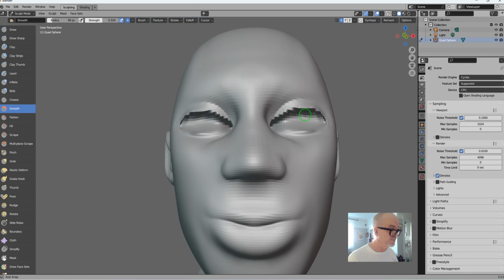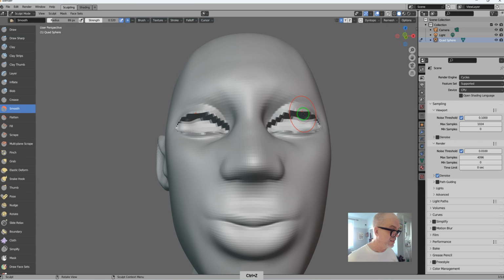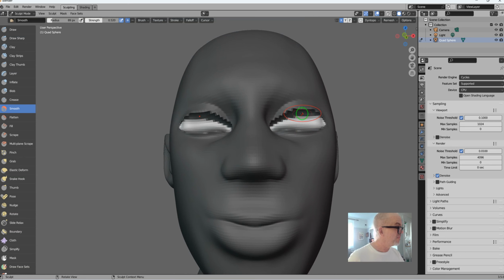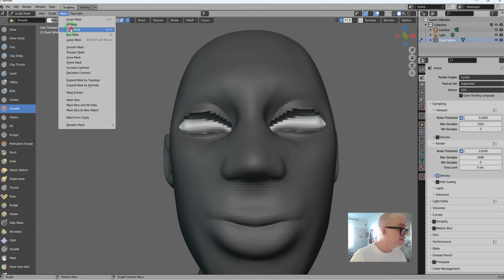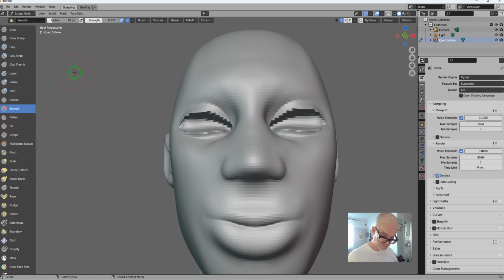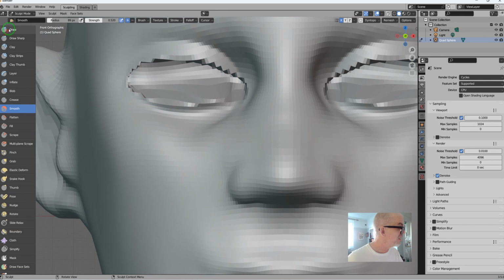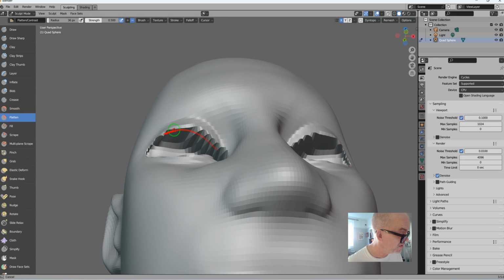I think I did a bad job with that. In fact, thank God for undo. I mean, really. Well, I've reached the limits of undos. Alright, fine. That's fine. Mask. Clear mask. Alright, so what I need to do now, because I did a kind of stupid thing. Alright, so we're going to do flatten. It's too big. Is that okay? Yes, thank you. Oh, you know what? I probably need to subdivide. Fine.